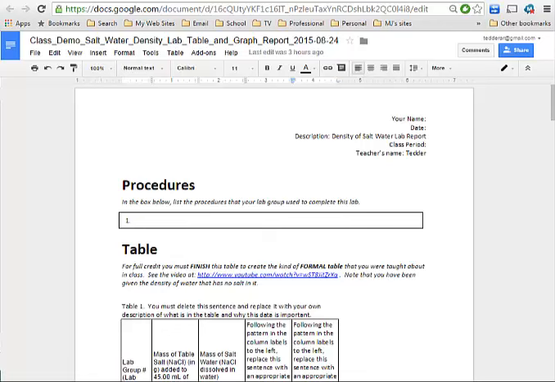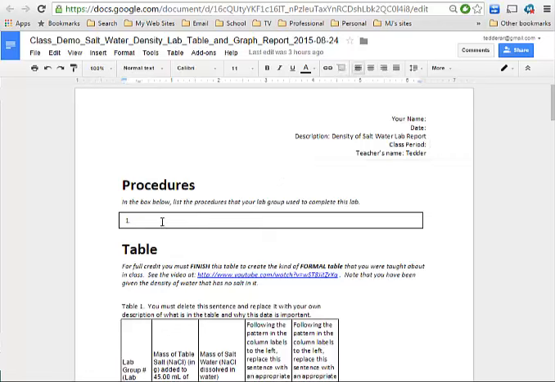In your Google folder, you're going to have the post-lab document already partially made out for you. Now, I've sort of given you a bit of a head start on some things you're going to be expected to do by the time we finish this unit. So pay attention here. This is what your post-lab document looks like. Make sure you're putting in your name, the date, class period, and so forth. If the description is not already written out for you, and my name is written out for you, make sure you put those in the upper right-hand corner of your papers, okay, including your post-labs.